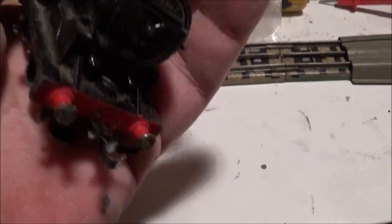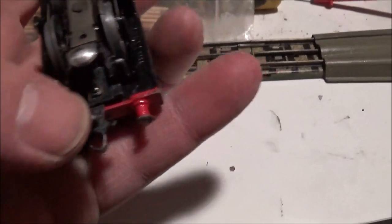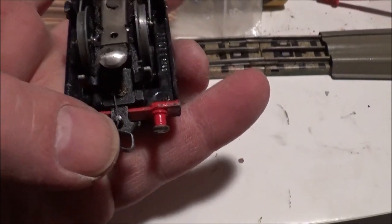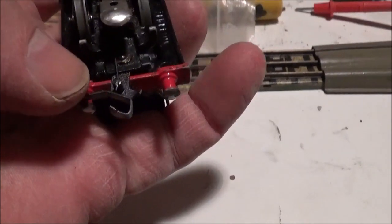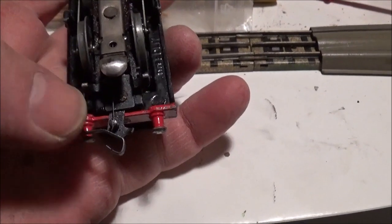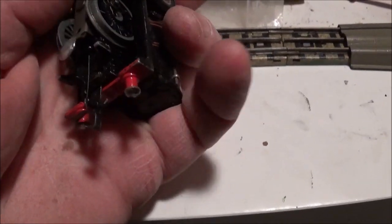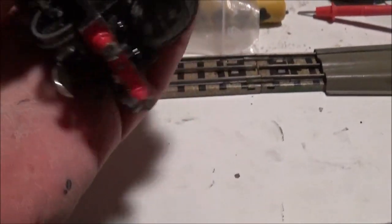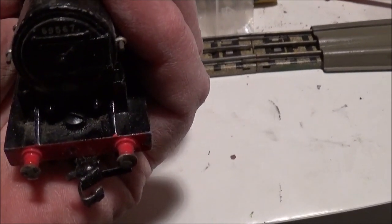And that screw goes into that little plate, which has got a little spring on it for the coupling. And, well, we'll undo that. I'm going to put you down while I do it, but word to people who've never done this, make sure you do it over the top of something, because if you drop it in the carpet, it'll be an irritator to try and find it again. So I'm going to pop that screw out and we'll have a look at the chassis in a moment.